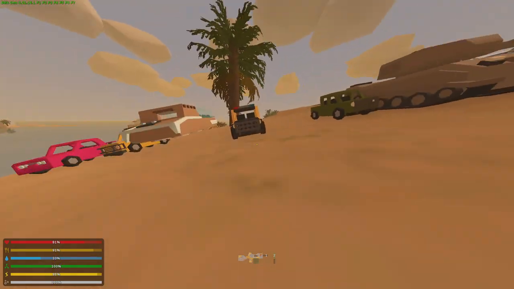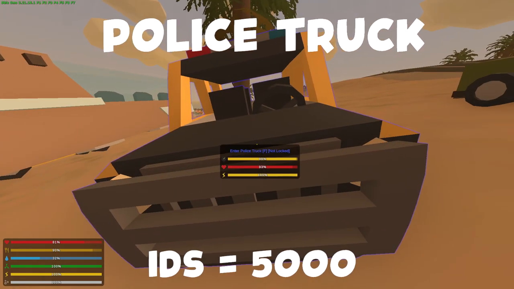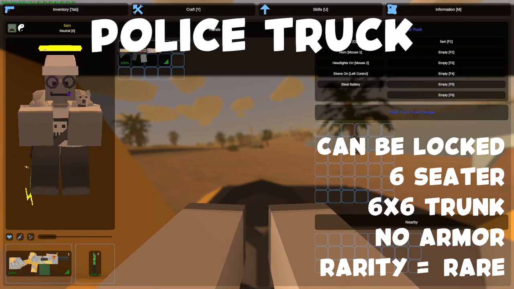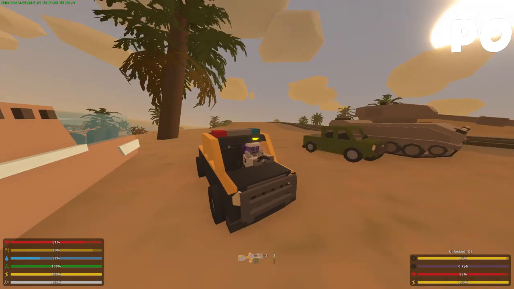So next we're gonna go over to the police truck. Now, you could break this with anything. It can be locked. It is a 6-seater and its storage is 6x6. It's just a normal truck. Pretty, pretty cool truck.